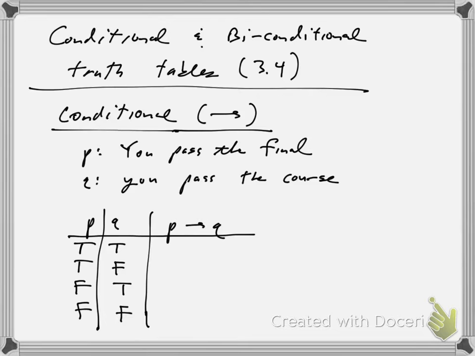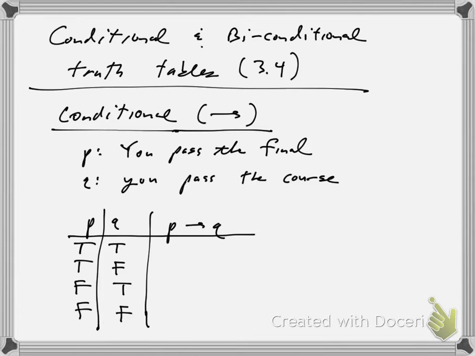But essentially, let's look at this conditional, which is the if-then statement. It's the arrow symbol that we've been using. That's called a conditional statement. We had the conjunction and the disjunction, which are and, or. Then we've got the biconditional, which is if and only if.